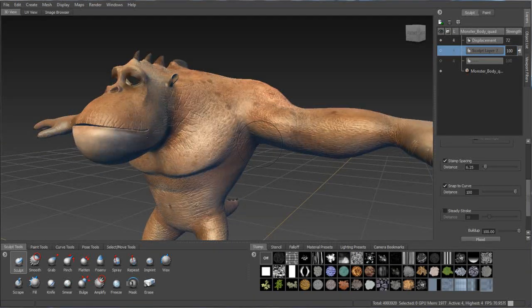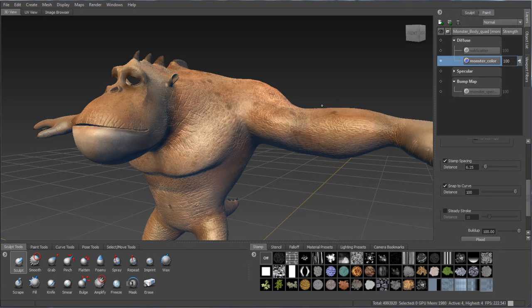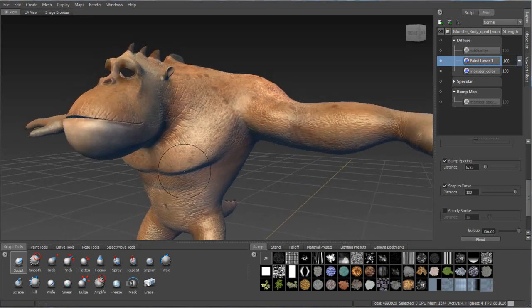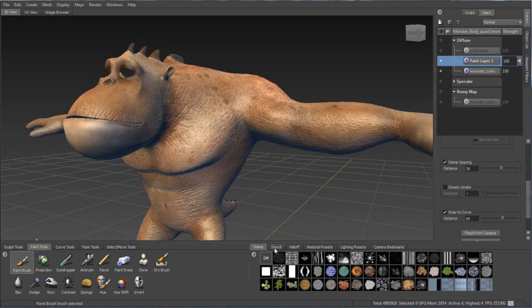Next thing I'd like to do is take you through some of the new paint stuff. We've added a few things for painting as well, but also incorporate some basic things in paint that new users might be interested in. I'm going to start creating a little bit, lay down a little bit of color using a stencil. So let's go ahead and turn off stamps.